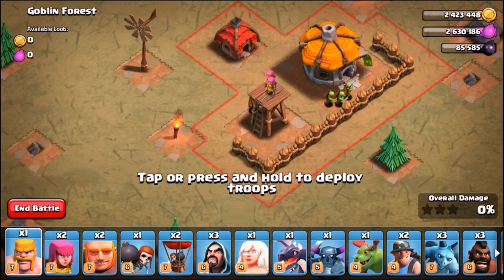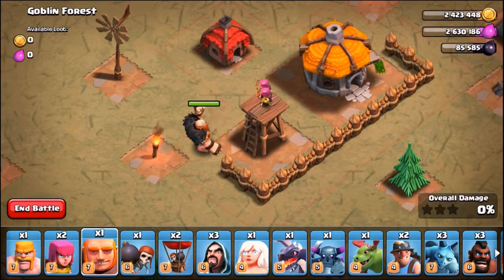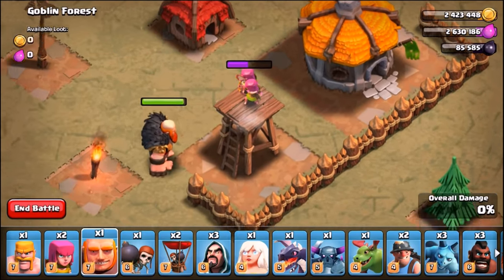So here we go, the second map, guys. We're going to drop in a giant. The giant should deal with those archers. Take those archers down. Offer that to our giant. That is it, level 7 giant.